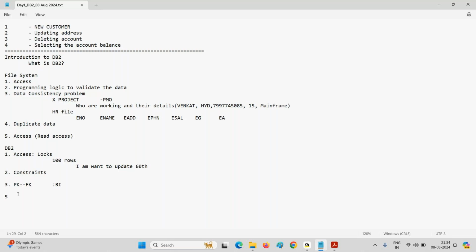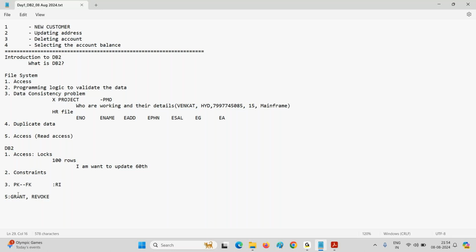By using grant and revoke, only the admin can give permissions. The admin will set the permissions. From project management, managers or whoever is responsible for that project will request: hey boss, give only read access to Sri on that file, don't give anything else, no write, no delete, don't give anything. That can be controlled by using the GRANT and REVOKE SQL commands.